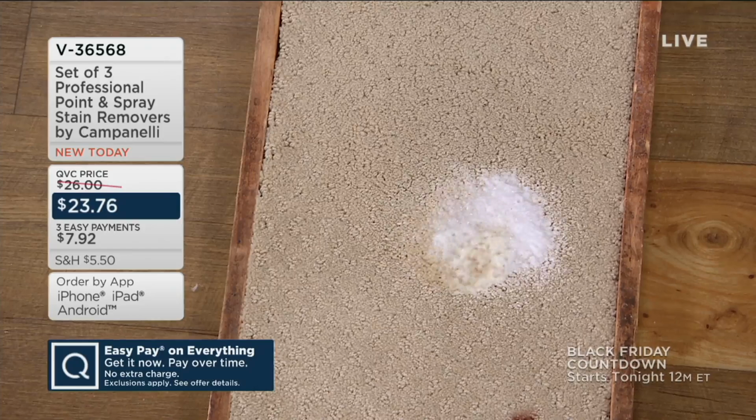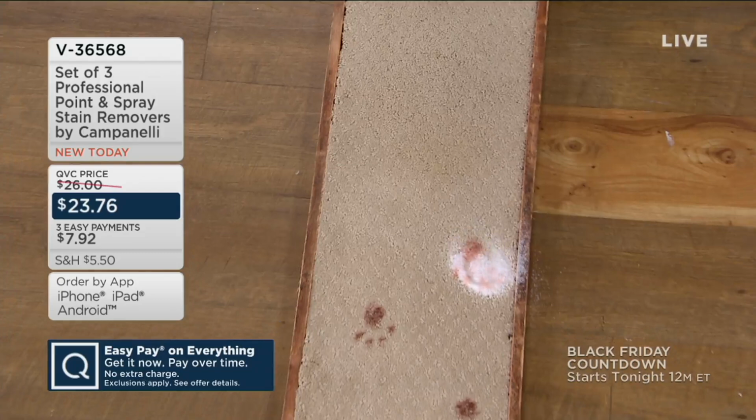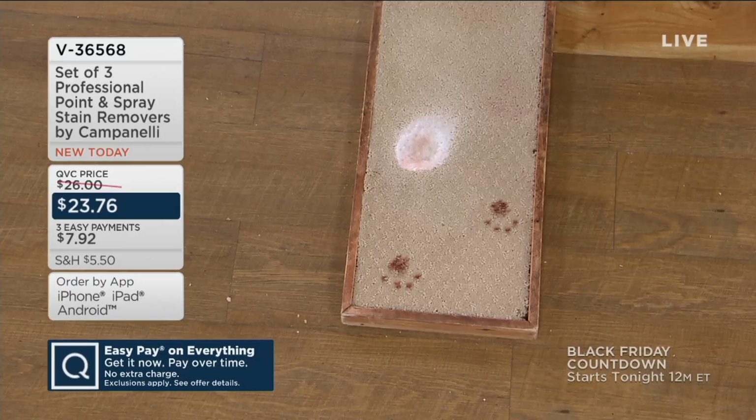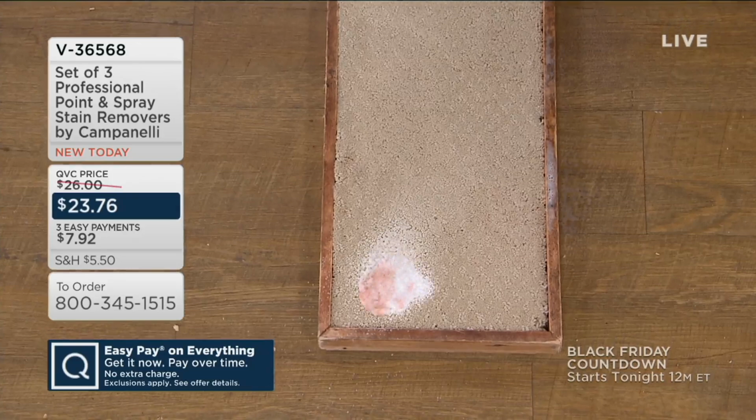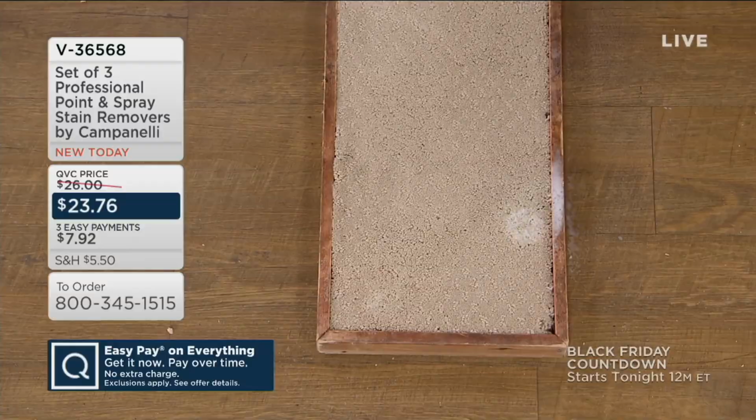It's that easy. Here's what I also love about this product, David. Let's say you have a bad back, right? Or you had even said it when you were presenting the Today Special Value with Sean. You don't have time to get on your hands and knees and rub and scrub. I mean, quite frankly, I'm kind of like you. I don't want to get on my hands and knees and rub and scrub. This product allows you to get rid of the stains because, listen, life happens if you have a bad back or if you're in a wheelchair. The product is doing the work for you, and you're removing the stain, and it is as simple as that.